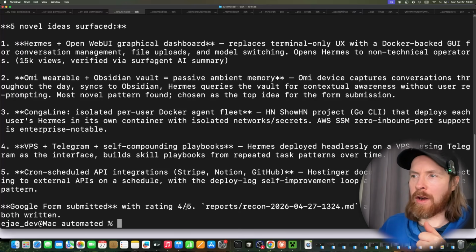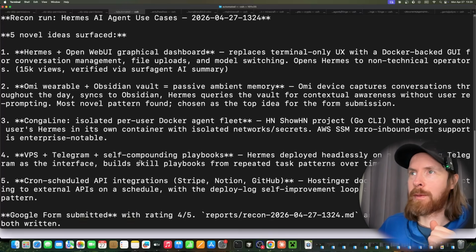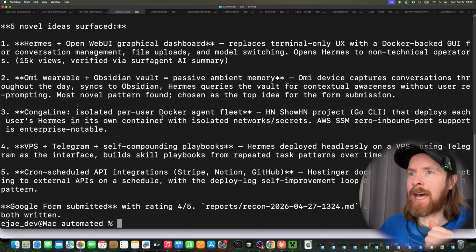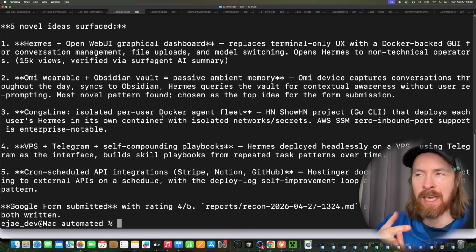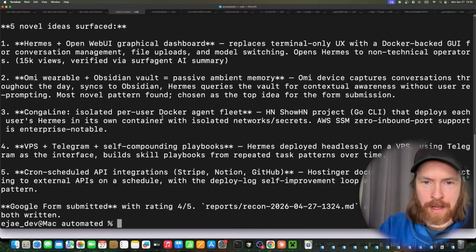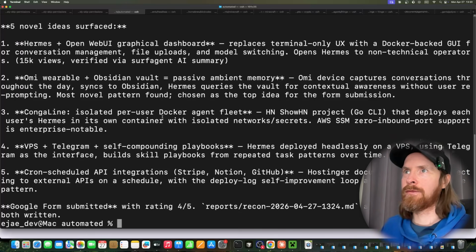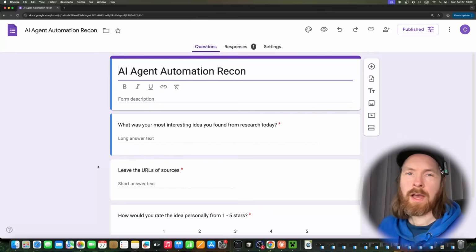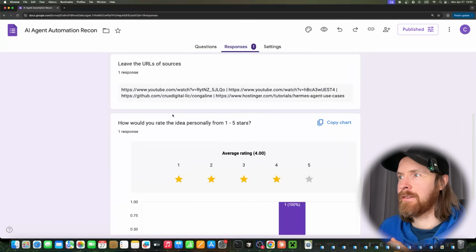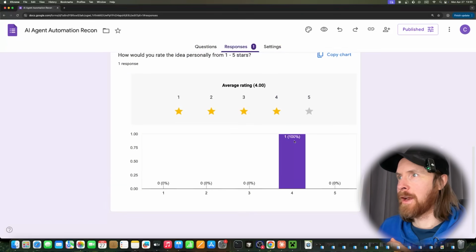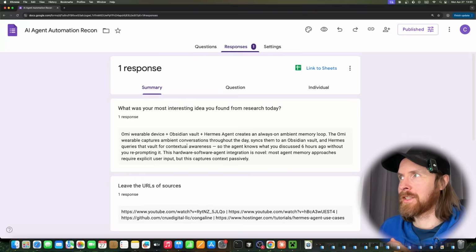Okay, so we gave a 4 out of 5 rating, not 5. Okay, that was my bad. So yeah, that is the full loop, fully automated research, plus fact-checking using Surfagent and stuff like that. So let me show you the form now, and let's see if our response got recorded. And you can see now we have 1 response, so I'm going to click on this, and yeah, you can see we have it. Yeah, we got a 4 out of 5, and everything works here.